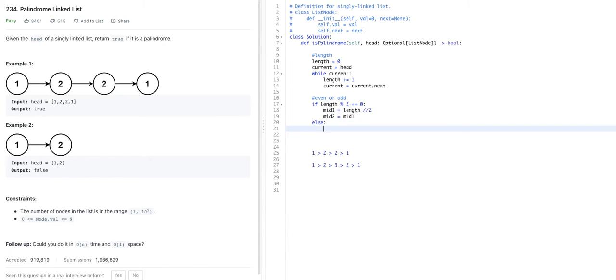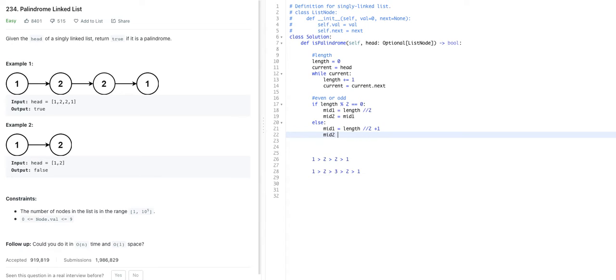And for the case that the length is not even, we are going to have an odd length, and we are going to say the length divided by 2 plus 1. So as you see here, by this plus 1, I'm jumping over this value here that we cannot compare with anything. It's just in the middle.